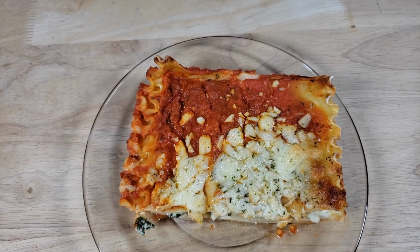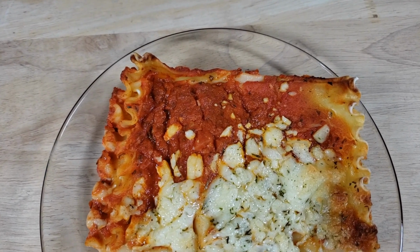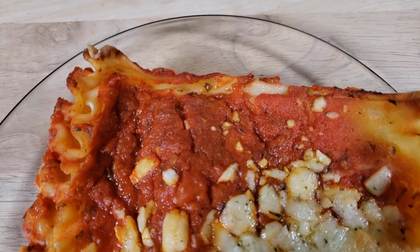Alrighty, I am surprised by that. For me, this one is going to be a thumbs down. You had me fooled because we don't talk whenever we're chewing and tasting this stuff, so our reviews are a surprise to each other. I thought that you enjoyed the sauce based on the noise that you made whenever you tasted it. So to find out that you did not, that must have been a sound of surprise and not in a good way. It was weird. It was definitely weird.